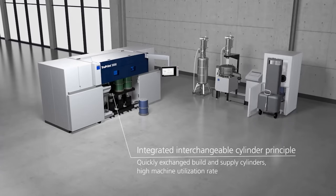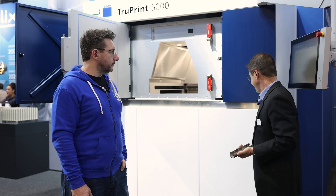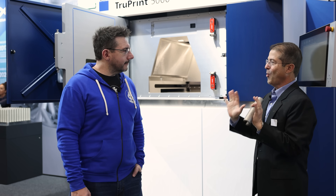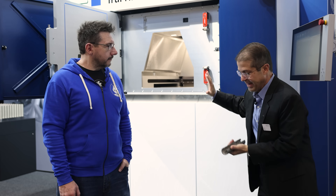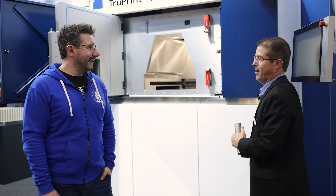It's closed. The empty build tanks come in on one side of the machine, and the finished builds come out on this side of the machine — capped — and then they go into the unloading station, also inerted, and they're cleaned out. The only time you expose the part to the atmosphere is after it's been completely cleaned, the powder has been removed, and in a closed-loop inert environment it's brought back to the powder handling station, and then you remove the part.